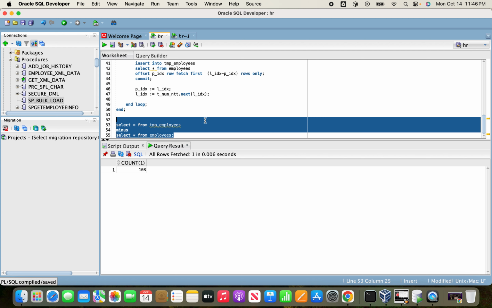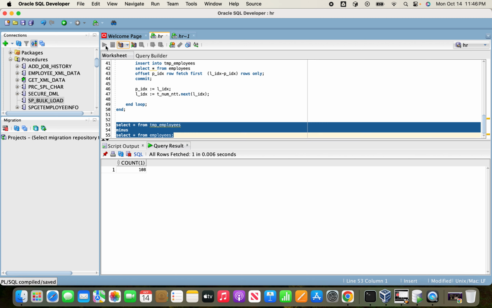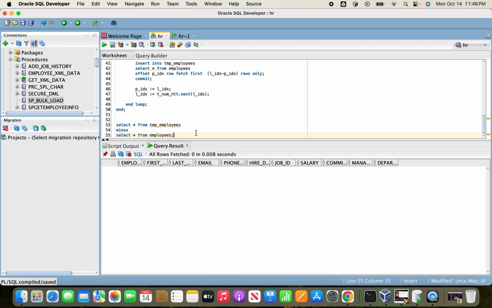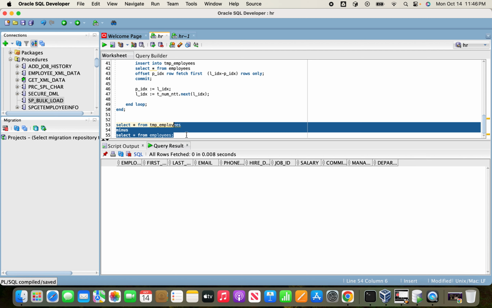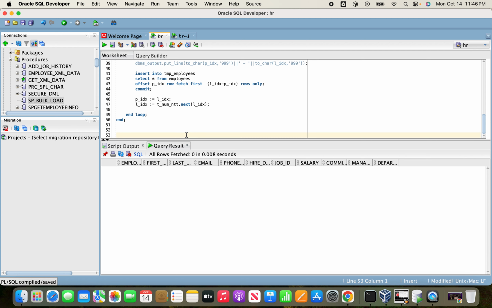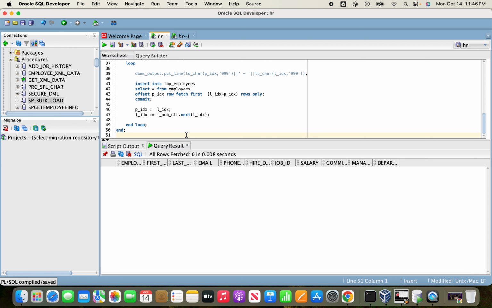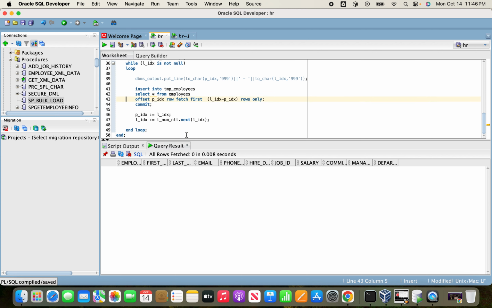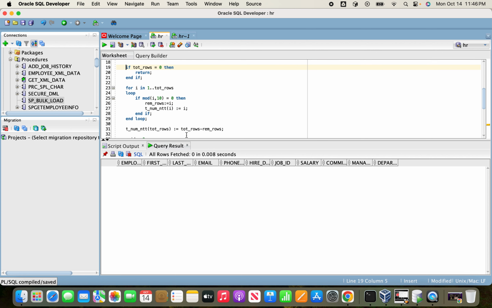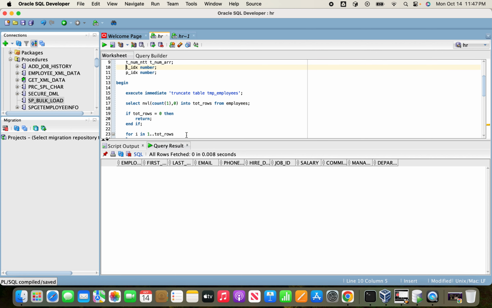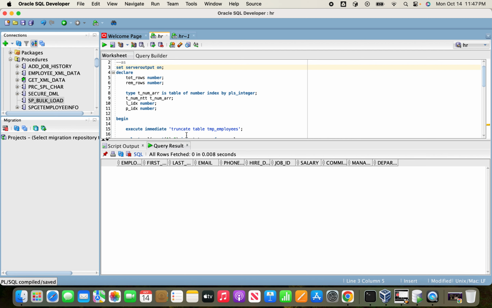It has loaded all the records, so this is the confirmation that both tables are equal and the same. The purpose behind this small program illustration is how to process a large volume of data chunk by chunk in a batch process. That is the ultimate idea behind this discussion.